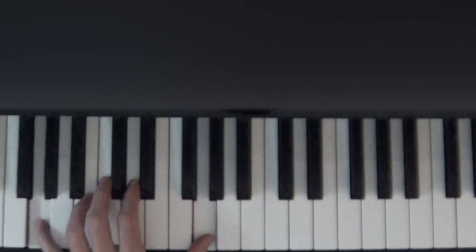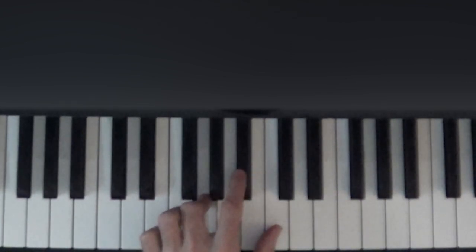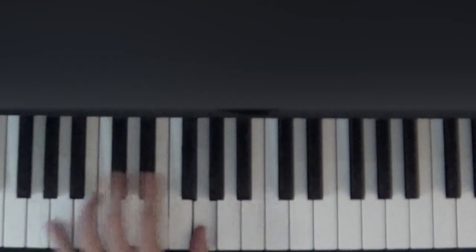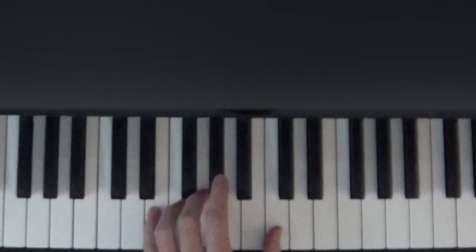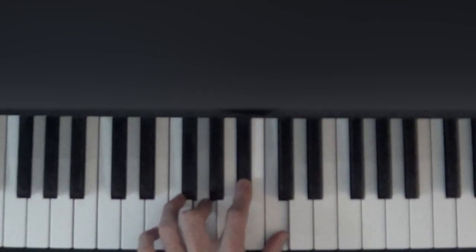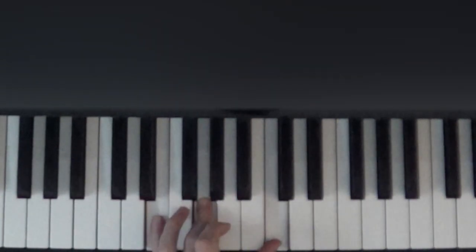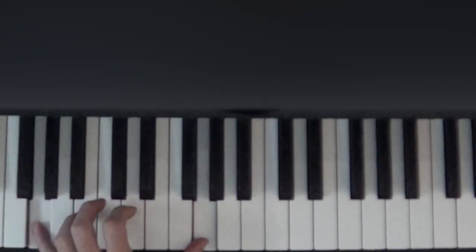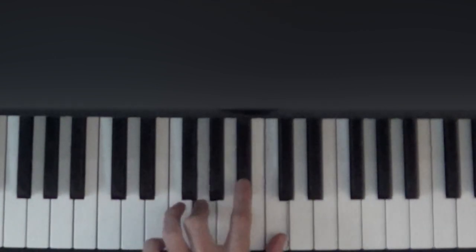From the two G's, we're going to come up and we're going to switch finger 1 for finger 3 and play G and A sharp and C. So from G and B, we have C, E, G, C, two G's, G, A sharp, C. Okay, once again, G and B, C, E, G, C with fingers 5, 3, and 1 to two G's with the pinky and thumb. Fingers 3, 2, and 1 on G, A sharp, and C.